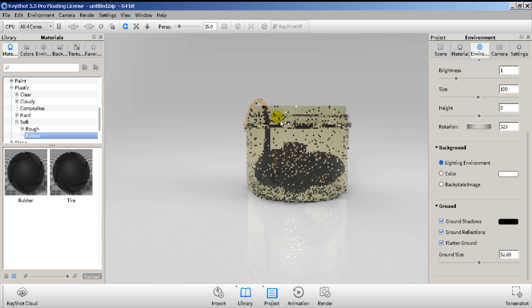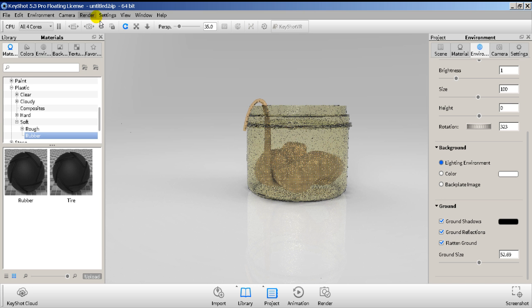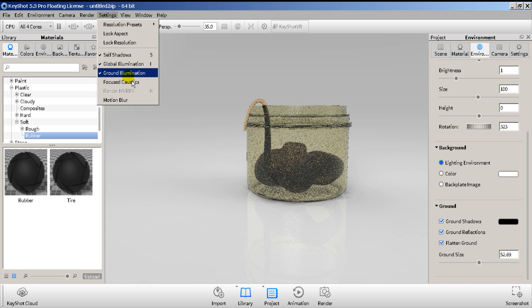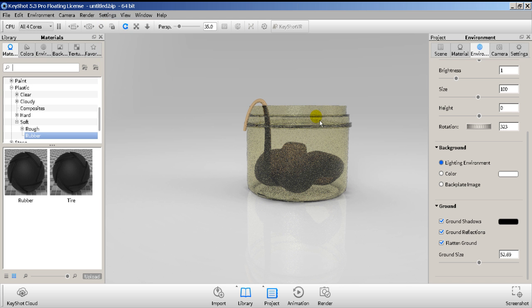And focus caustics. So now we're getting some more caustic stuff introduced here. I don't want to go too crazy in this. There we go. Because I don't know if you can see it real quick, but it puts a weird pattern on these from the grain and whatever else. All right, so now let's say we want to get this out of here.